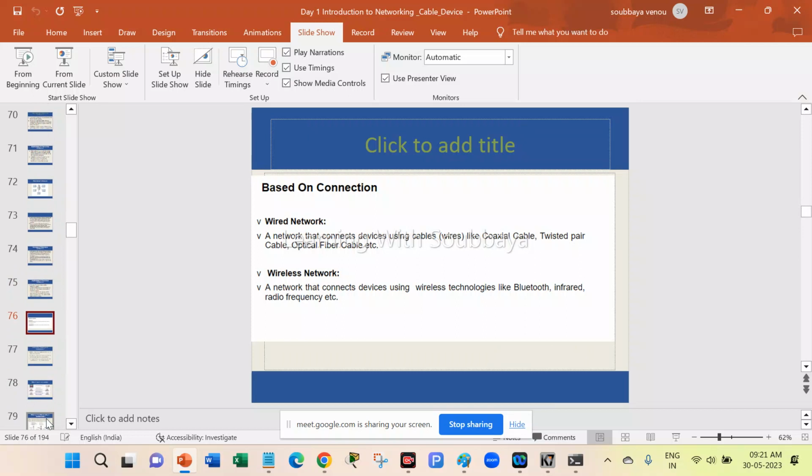Networks are also classified based on the connection. There are two types of connection: wired and wireless. In a wired connection, we connect the devices using cables, such as coaxial cable, twisted-pair cable, or optical fiber cable.